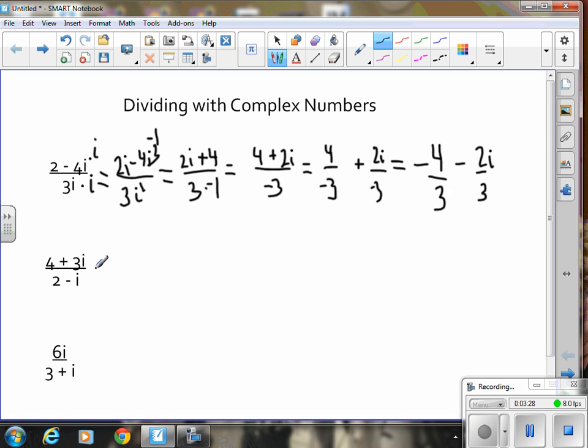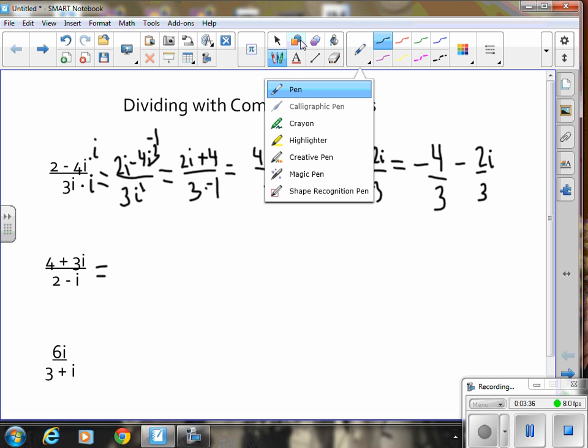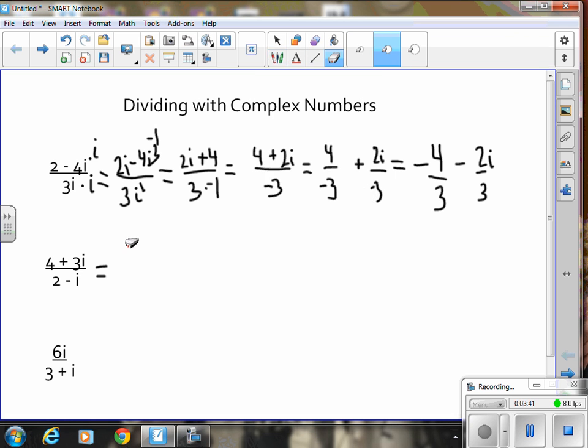So when I'm given one like number 2 with a complex number in the denominator, I want to be a little more conscientious about what I do. I can't just multiply by i here and get rid of the denominator, because that's a complex number. If I were to multiply that denominator by i, all that's going to do is move 2 to be an imaginary term and i to be my real term, because that'll become i squared.